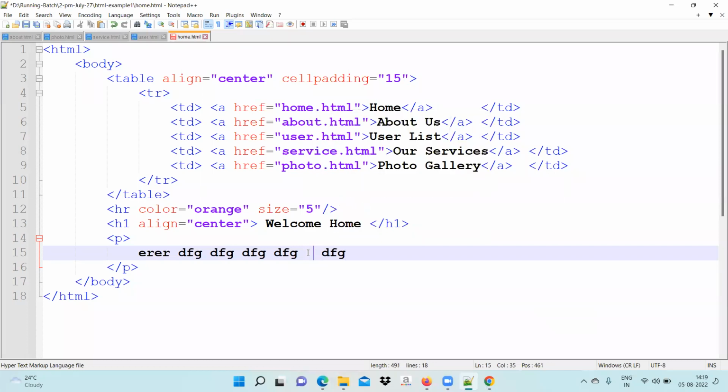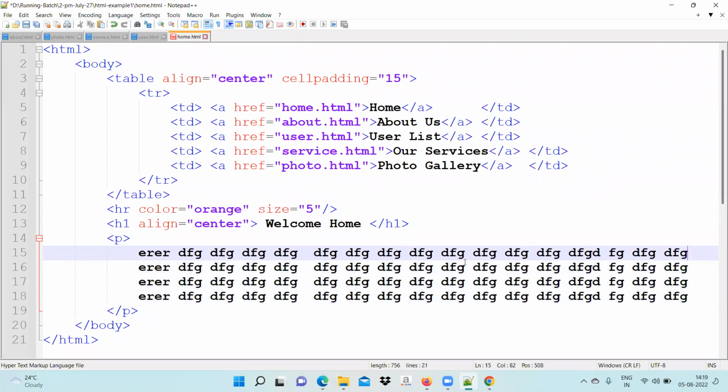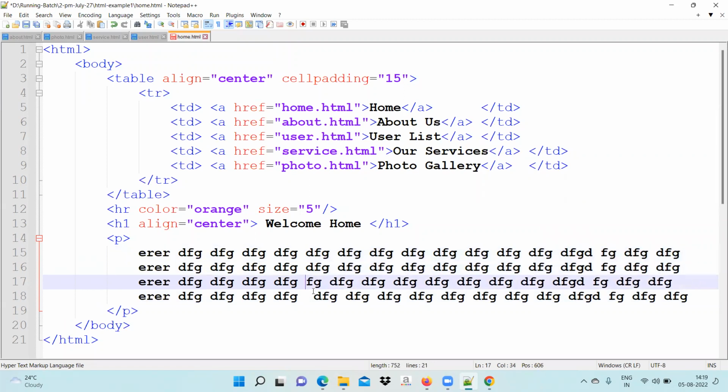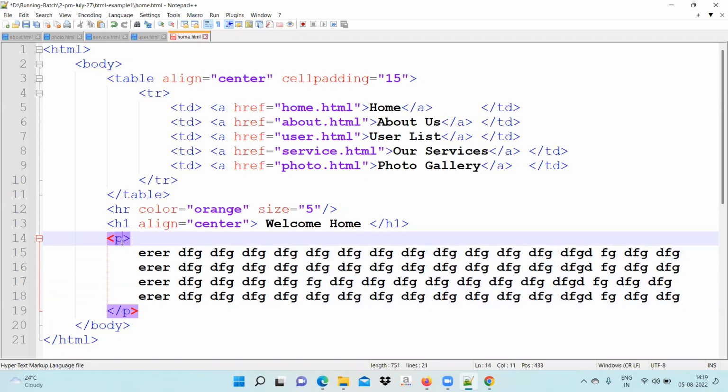Any text will be fine. The paragraph also we can keep in the center, so the text will print from the center.